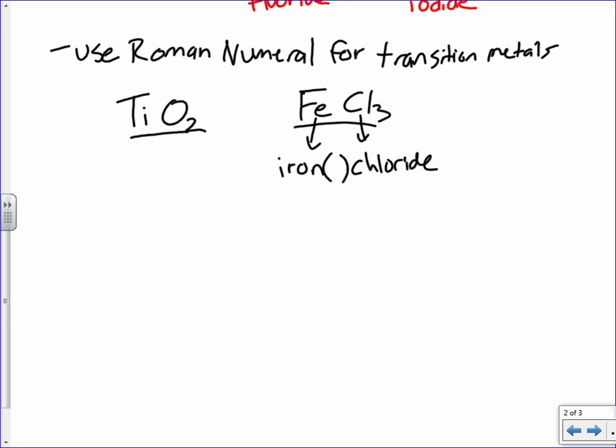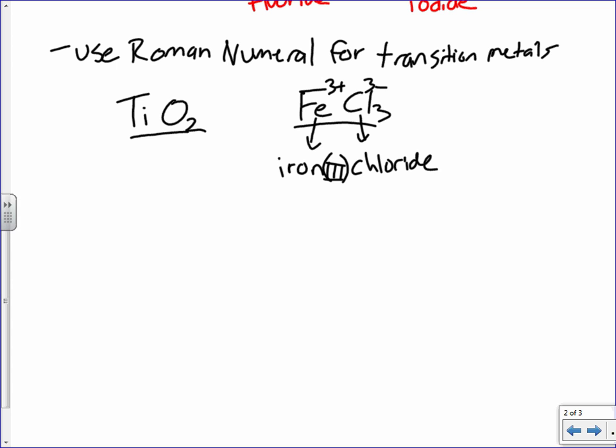So what we do, we look at the anion. We look at chlorine up here. Chlorine has a -1 charge, right? 7 valence electrons means it has a -1 charge. Since there are 3 of them, we have a total of a 3- charge on our anion. Okay? That means, since compounds have to have a total charge of 0, always, iron has to have a 3+ charge. Okay? Now our compound, iron chloride, has a total charge of 0. So we put that 3 right here, iron(III) chloride.